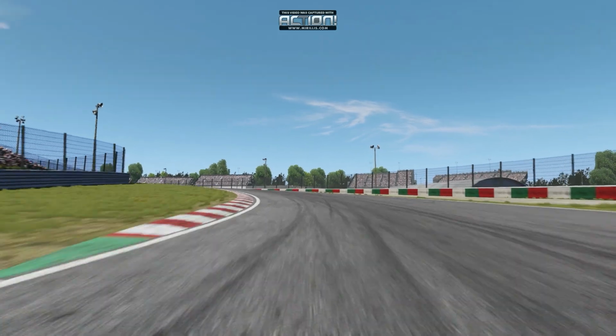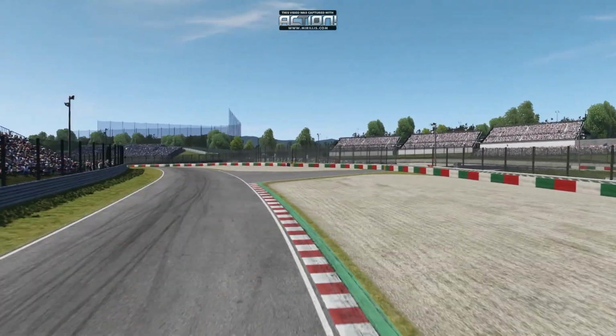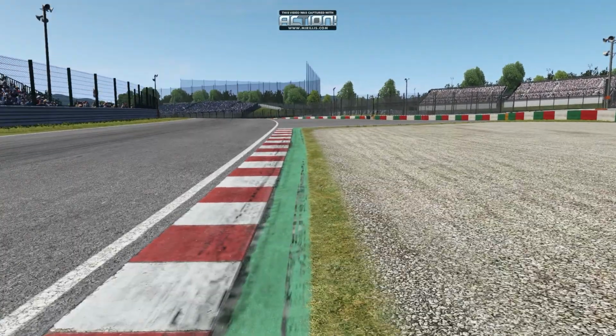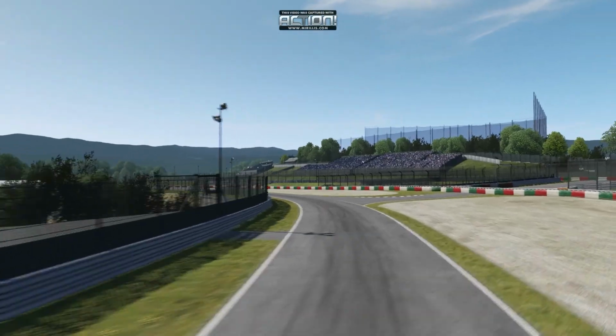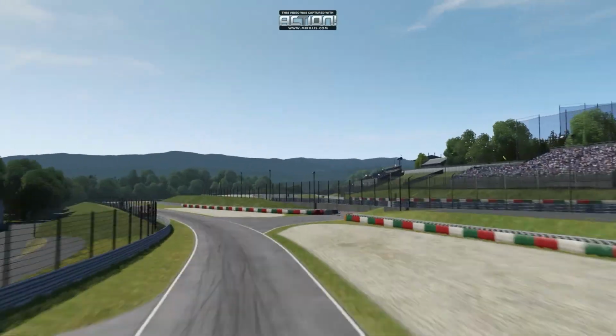Also, as you can see, the track goes up a bit. It's also a bit banked, so you want to use that to get as fast as possible through it, and to give you some grip from going up the hill. Obviously, this curb you don't really use. You can use it obviously, but try not to hit the grass, of course.